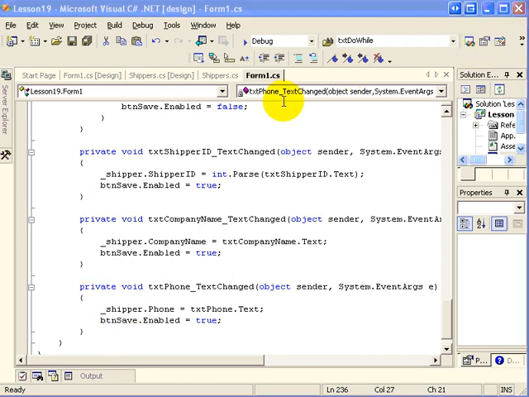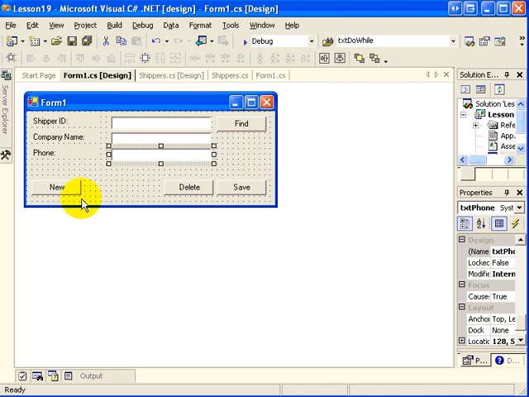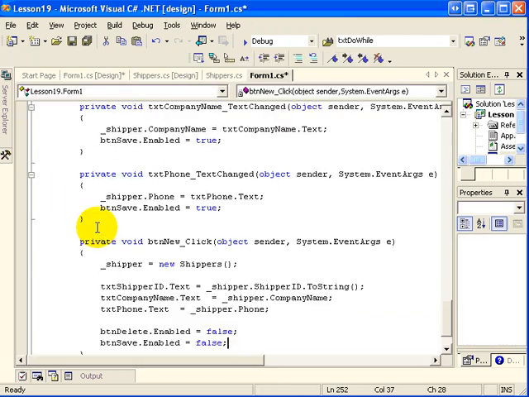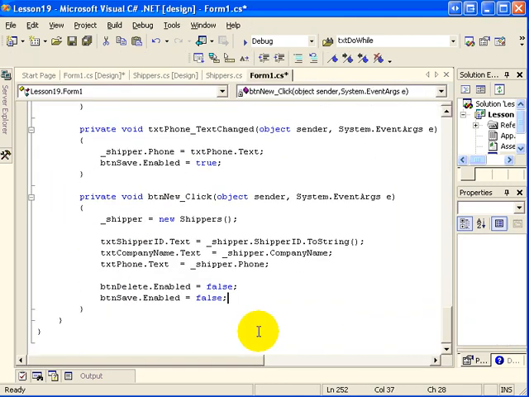So the next thing I want to do is enable that new button, and that should essentially just clear everything out, create a new shipper object, or basically remove everything from the existing shipper object, just create a new reference to a new object and hold that new reference. Then just basically blank out all the text fields and then set the state appropriately. So let's go here and double click on our new button and then paste in some code, and you can see that's exactly what we do.